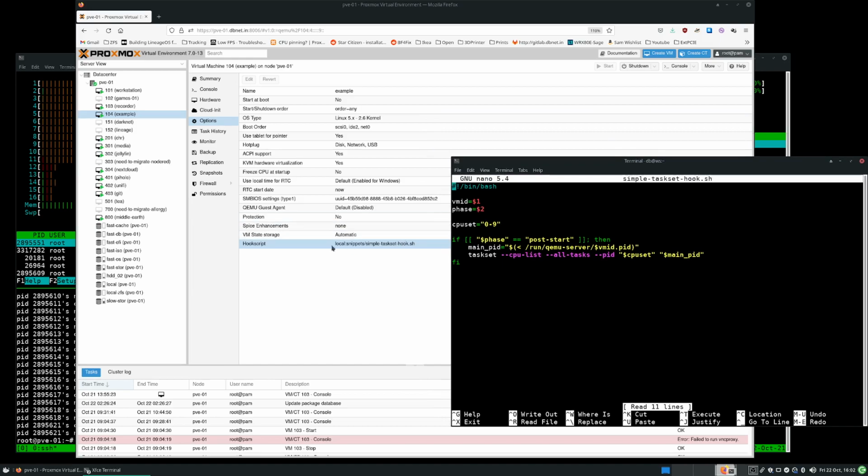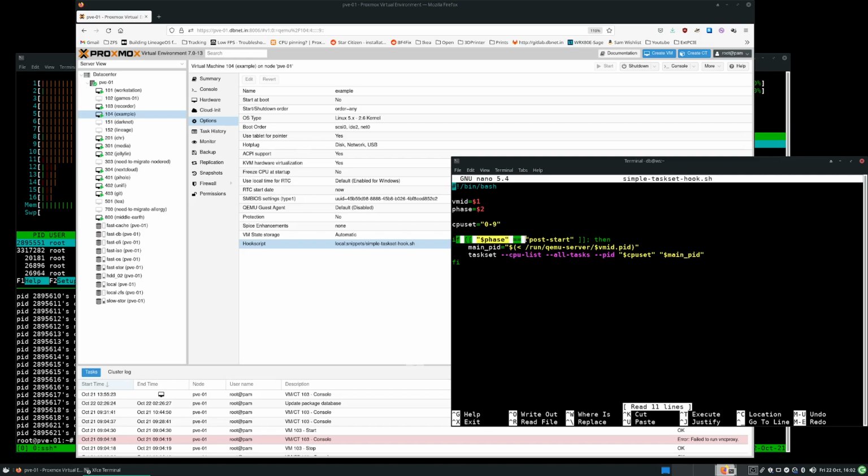Now I said that the taskset hook script runs whenever the virtual machine is launched or is shutting down, etc. It's a hook script that lets us hook into different phases of the virtual machine's lifecycle. So the hook script is provided with two arguments when it's launched. The first argument is the VM ID, and the second argument is the phase that the virtual machine has entered.